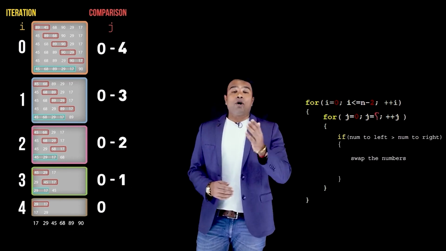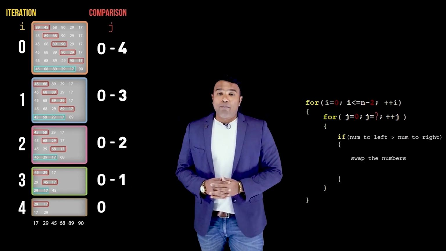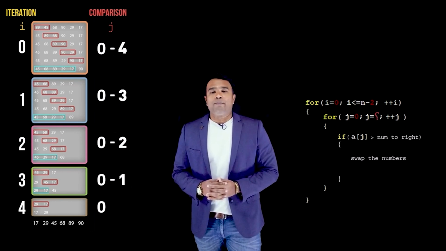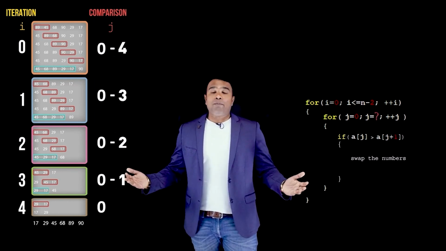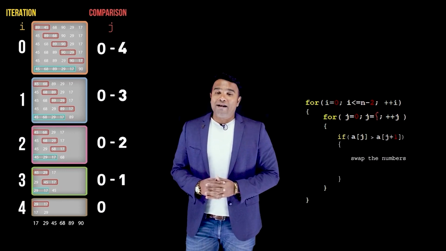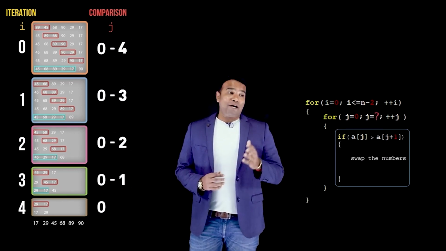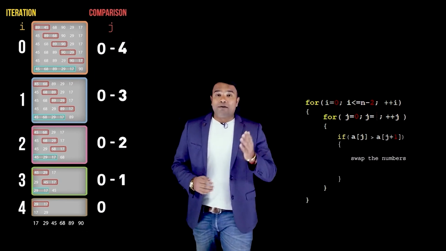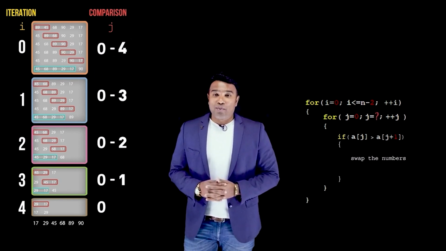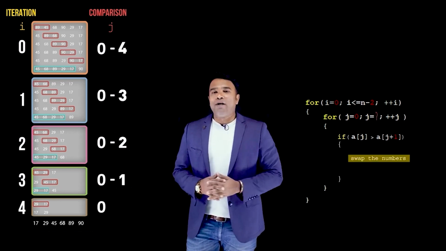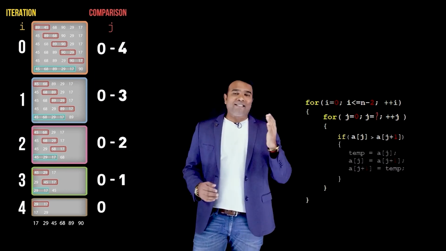Technically speaking, what we have done is that if the number at the jth position happens to be greater than the number at the j plus 1th position, then we have swapped, which means this is the activity which we have done, and this is what we need to include within the loop. Yes, of course, I have to replace this one line called swap with the code for swapping, and the 3 lines of code which would help me to swap is this.